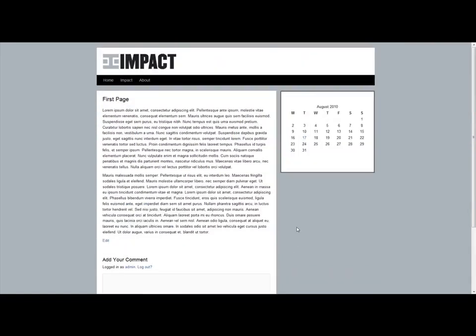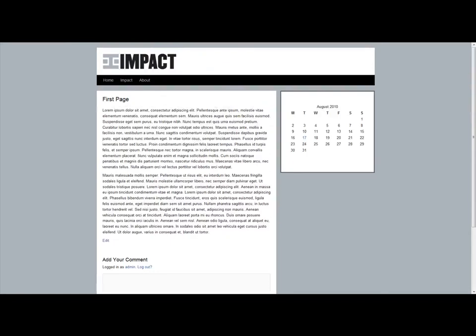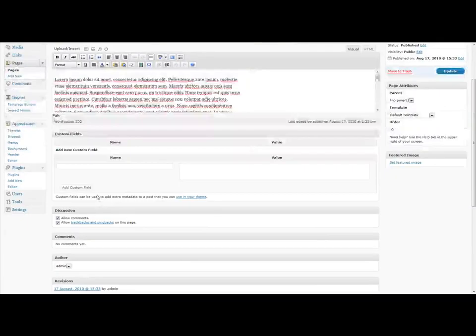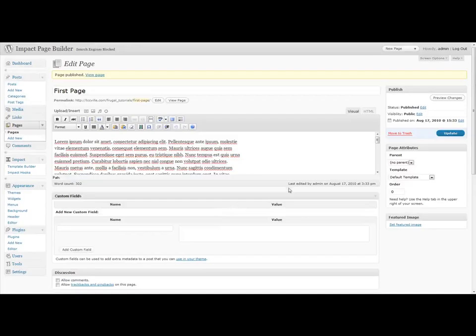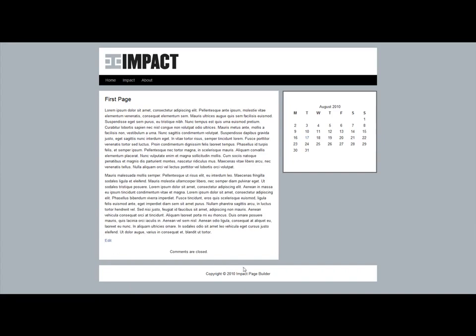And just another side note, as you can see, by default, WordPress adds comment sections to both posts and pages. But if you want to remove that, let's say for a page, maybe you don't want comments, it's real easy. We'll just go back in to your page editor, and under discussion, we'll uncheck the allow comments and allow trackbacks. And then we'll click update, go back to our page preview and refresh, and as you can see, that has disappeared. So that's it. Congratulations, you've created your first impact page template, and as you can see, it's super easy.